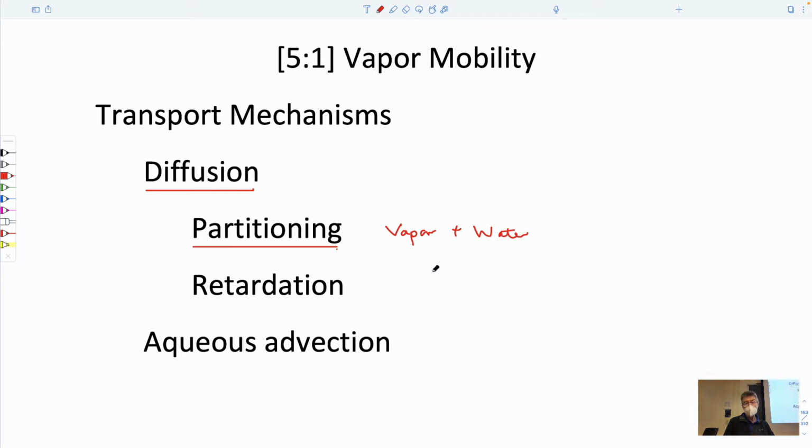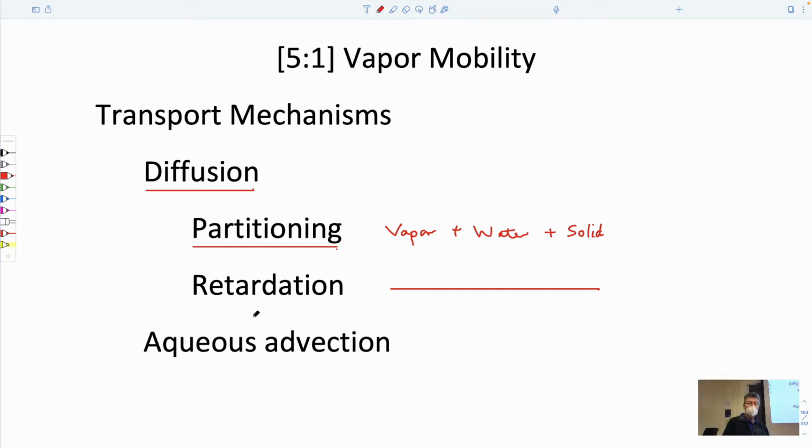And as a function of this, we know that if partitioning occurs, and solid, for that matter. So we could have the DNAPL, some of it will vaporize, some of it will be dissolved in water, and some of it will sorb onto the solid. And so we saw last time that if material is sorbed onto the solid, we get retardation. And so maybe our understanding of all of these three things above means that we can also define retardation as a function of these partitioning behaviors.